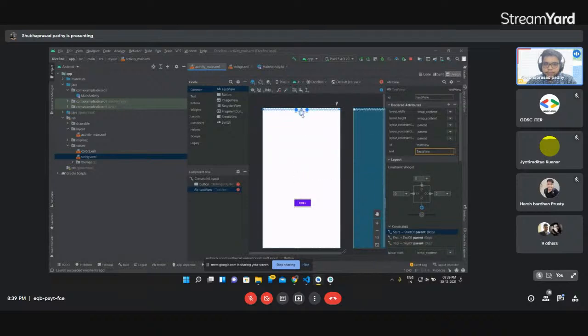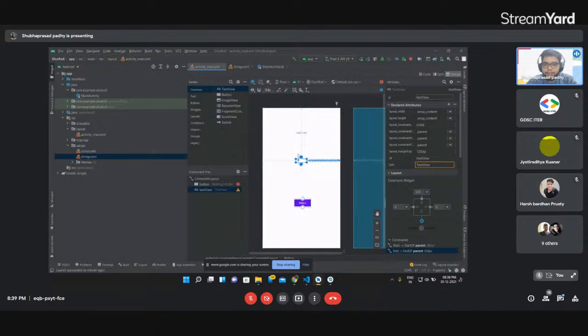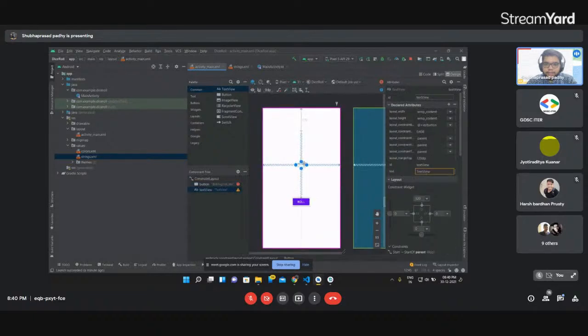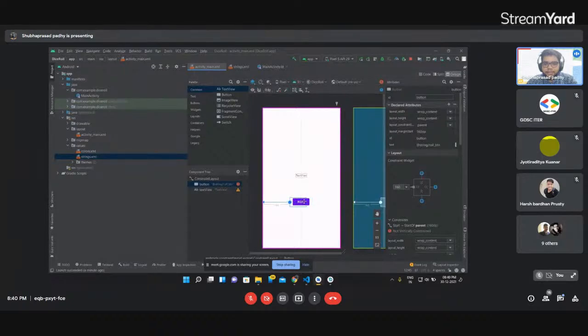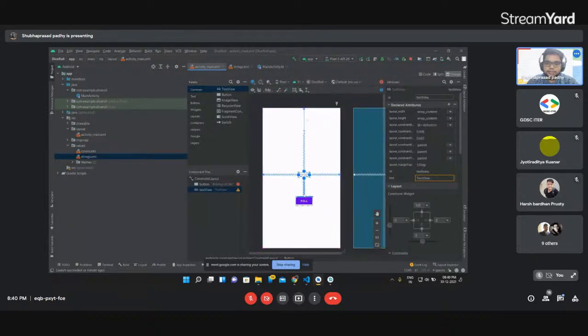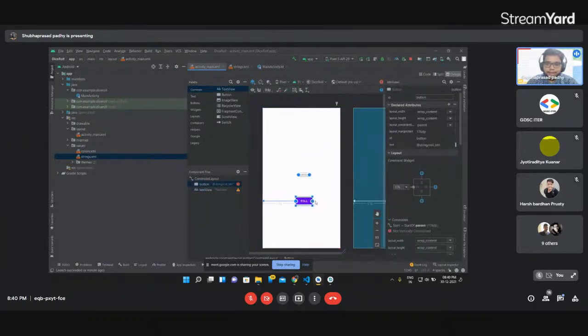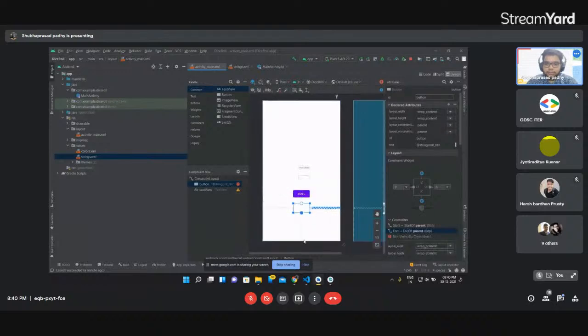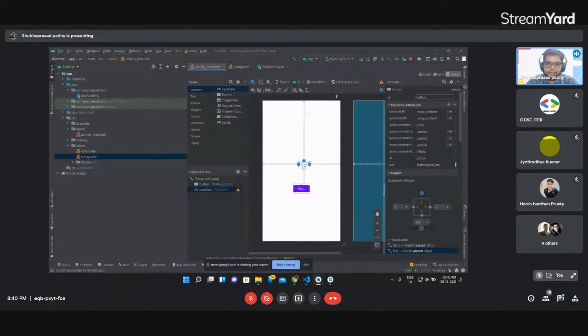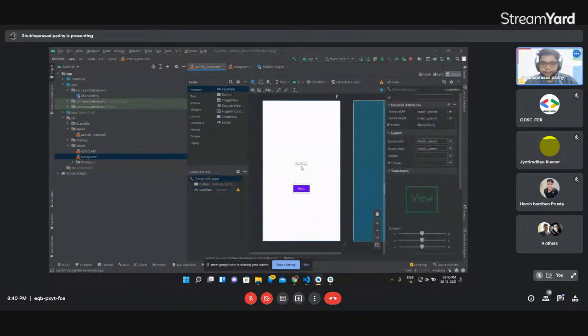We remove this constant and just make it look decent. You can just drag from this particular bubble like thing to another object bubble, or to the parent itself, and that should give you the constant that you want. And it actually is very convenient for the operating system to optimize it for different screen sizes. So this is something that you should actually practice. Having a good programming practice is always good for an application when you are making it for large scale.